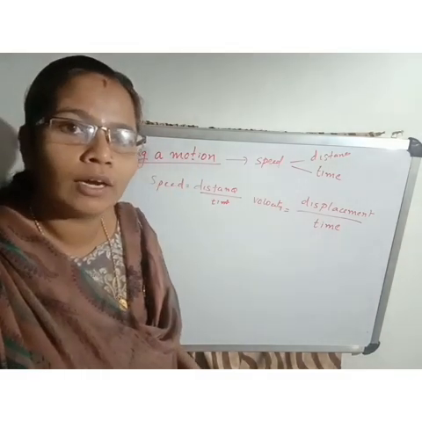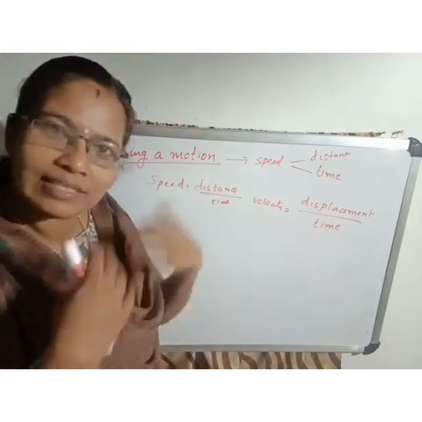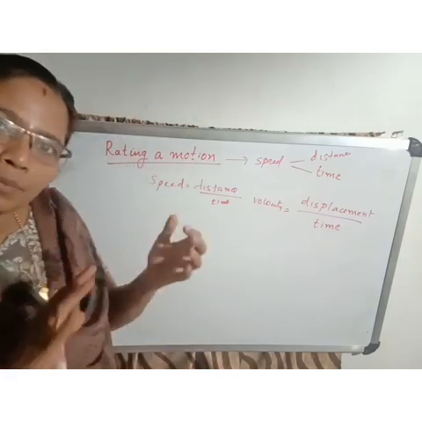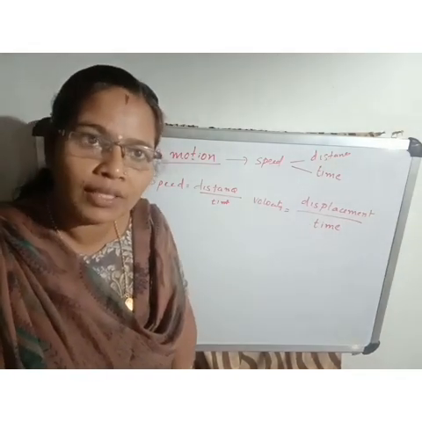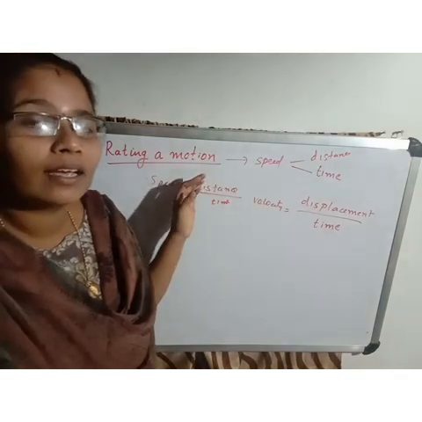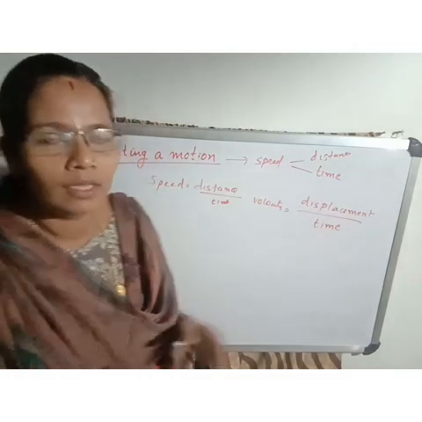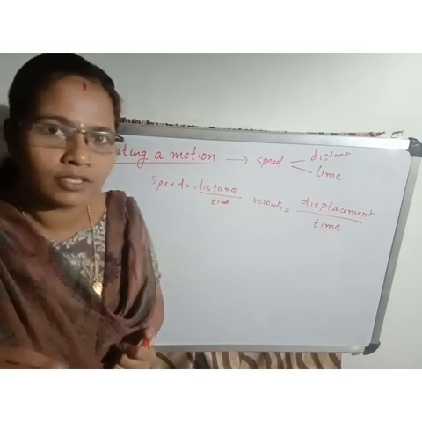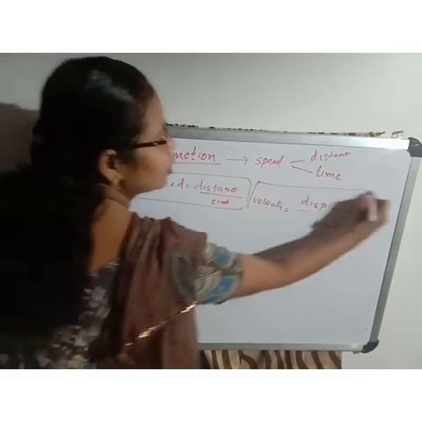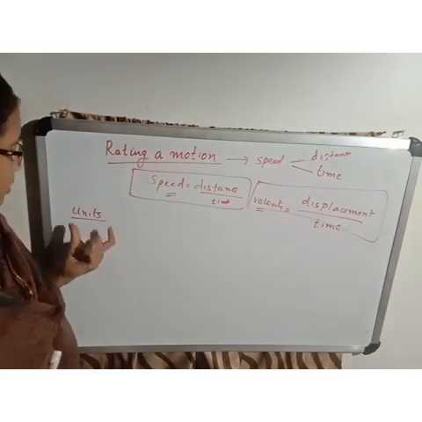Whether we want to find out that the movement is slow or that the movement is fast, in both processes we are using the same logic. But here we are measuring the distance, and here we are measuring the displacement. In physics, there is a procedure. After getting an equation for speed and an equation for velocity, just look at a term which is unit.